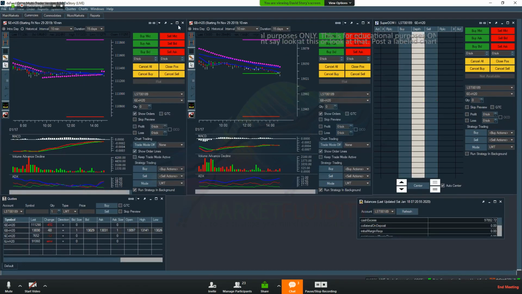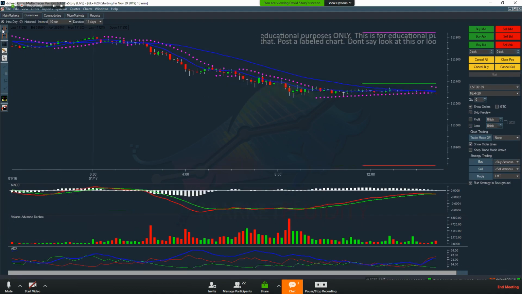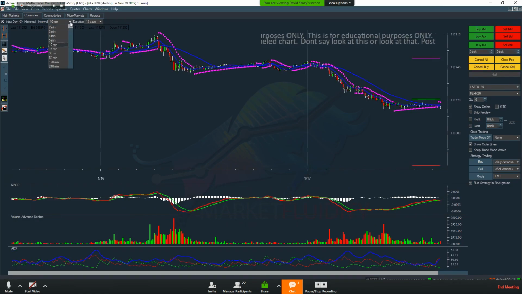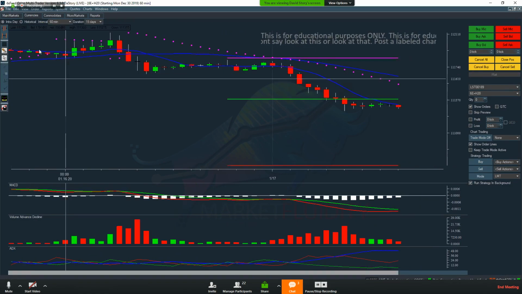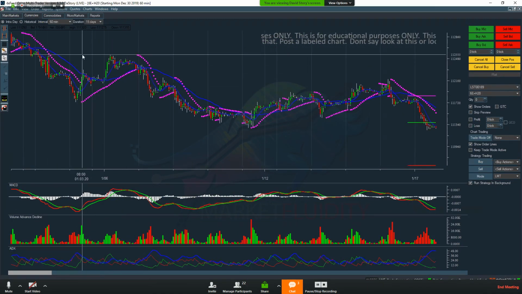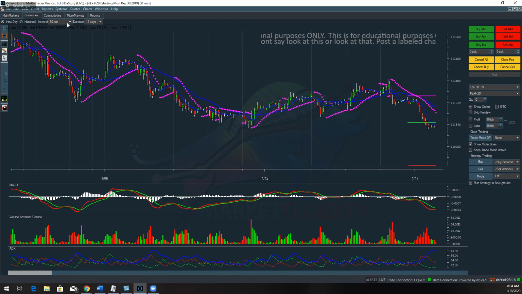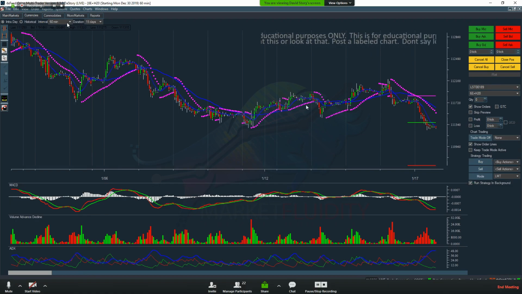Okay, I'm going to open up this chart right here. This is the euro dollar on a 10-minute chart. Let's go to 60 minutes so you can see a little bit more. This is the euro dollar futures. In this particular contract, we're trading the March contract. There's a code for each market that you would put into it. So I'm trading the March contract, which is going to expire in March, so I need to be able to liquidate my futures contract by March.